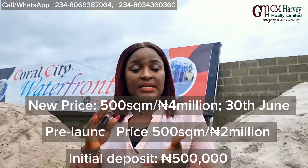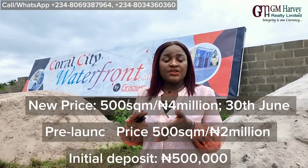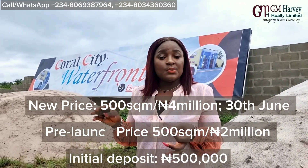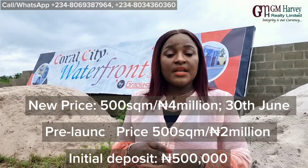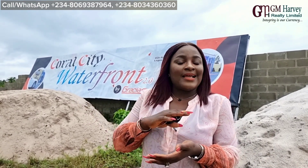This is an amazing property and you cannot afford to miss out on this very affordable property. Remember, all you need is 500,000 initial deposit and you can spread your payment over six months at zero interest or up to 12 months with little interest. Just give me a call to lock down one or multiple plots — people are buying this plot in multiples. I'm not missing words. This plot came last week and I was also introduced into the market last week, and some of my clients came in multiples.